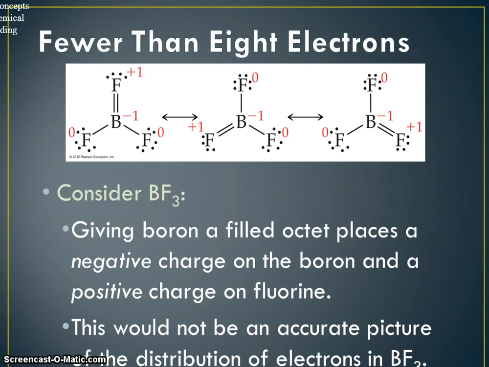Okay, well, looking at them, they're all pretty much the same. And there's a big problem though. We have boron in the center, which is the least electronegative. Fluorine on the outside is the most electronegative, yet we have a negative one assigned to boron, a positive one assigned to fluorine. We learned yesterday that that is not supposed to happen. It would be better if the opposite were true.